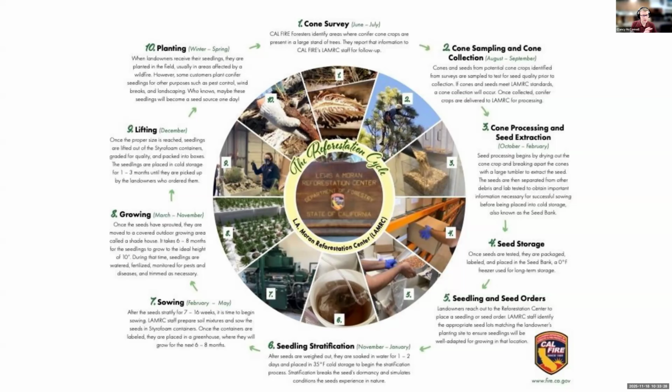So in this whole cycle, they go out and collect seeds, they store them in the seed bank, they have to test all the seed lots, there's a lot of processing. Then they get orders from landowners for reforestation after a fire or another disaster. And they grow those seeds right there at the nursery, they provide them to the landowners. And part of that process involves reaching out to landowners to solicit participation in the program because it's all on private land. So we come in right here on number 2 in the cone collection portion of the reforestation cycle with them.